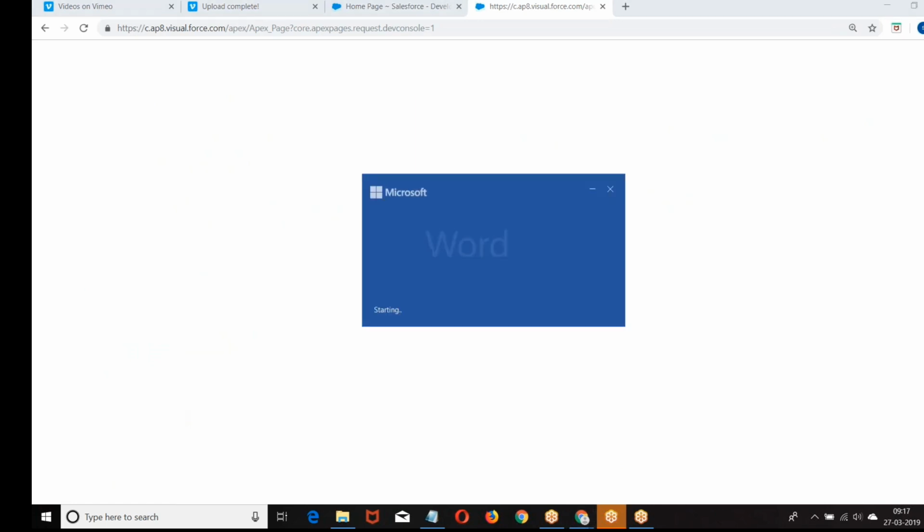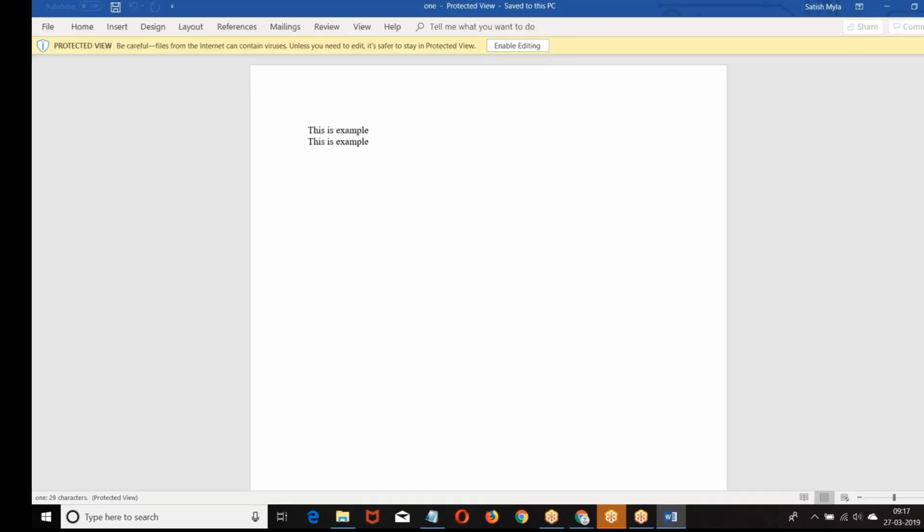So whatever page we have, that page was downloaded in the form of Word. This is an example. We are getting the content of the page in the form of MS Word.